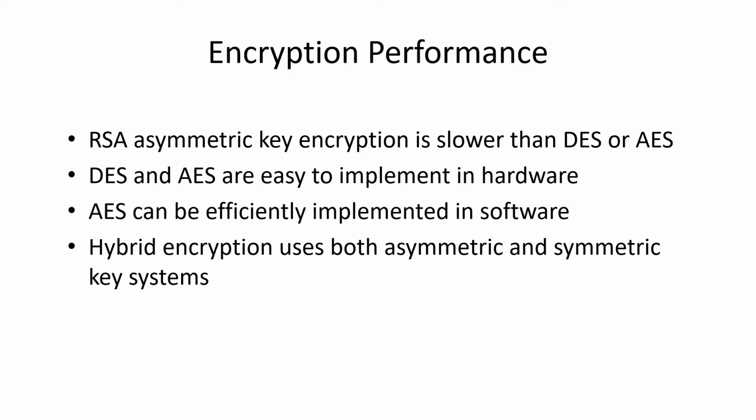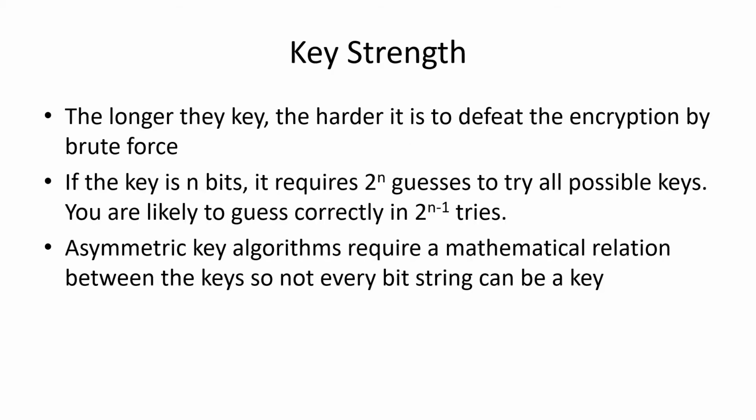Not to mention AES can be relatively efficiently implemented in programs. There are hybrid encryption systems that use both asymmetric and symmetric keys, primarily because the symmetric keys work very fast, but you have to exchange keys, and they use the asymmetric keys to exchange a symmetric key. As I mentioned, the longer the key, the harder it is to defeat the encryption system.